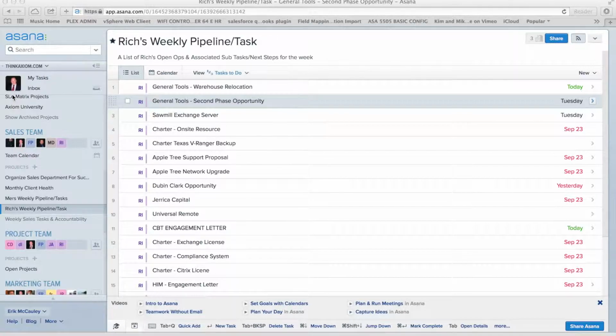In sales, we call those opportunities. We have to meet with clients multiple times. We have to do multiple things. We've got to put together proposals. We've got to adjust proposals. We've got to resend things. We've got to adjust pricing. We've got to do all sorts of stuff. So that's what we have to do, and there's multiple steps in it. So we use Asana to help us track those things from start to finish. So I'm going to show you a little bit about how that works today.